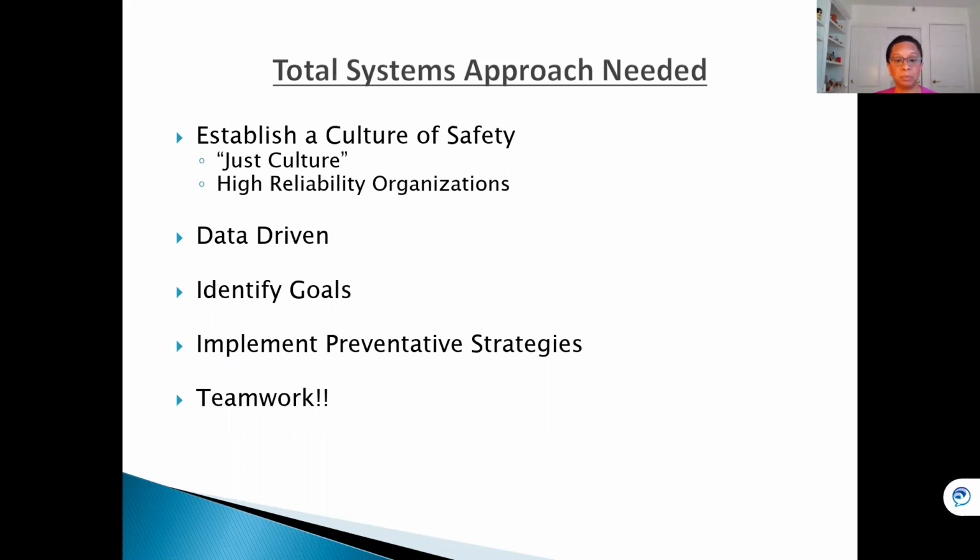And also implement preventative strategies. So you're not just playing whack-a-mole, chasing one problem after another. That's literally how I used to visualize it. When are we going to be done with all the issues? Well, you're really never done, because you're innovating, and innovation comes with new issues as well. But you have to make sure you're trying to get one step in front of it, not just chasing issues that have happened, but saying, you know what, we need to understand what else could happen so we can prevent them from happening.